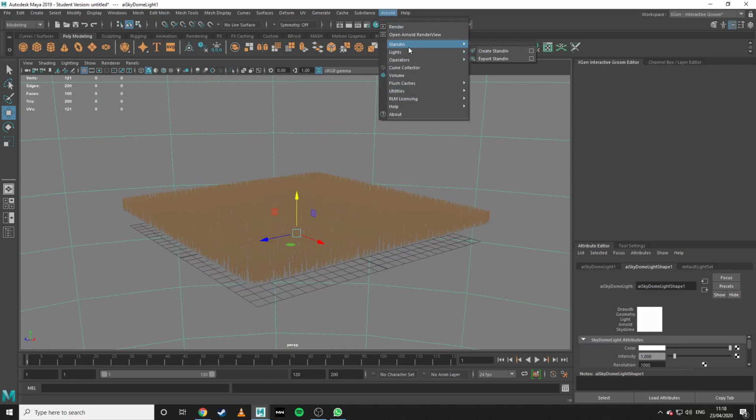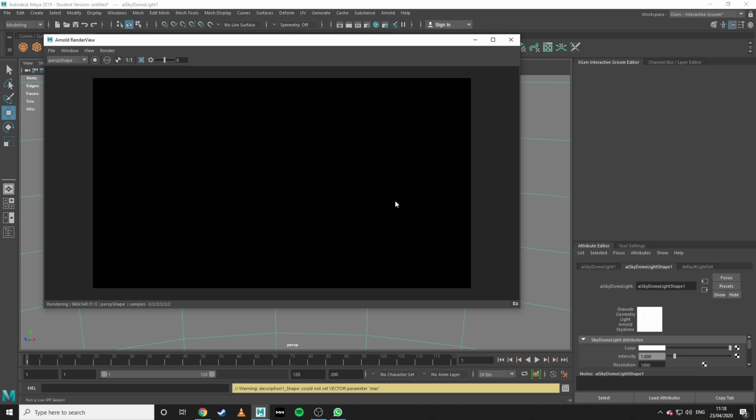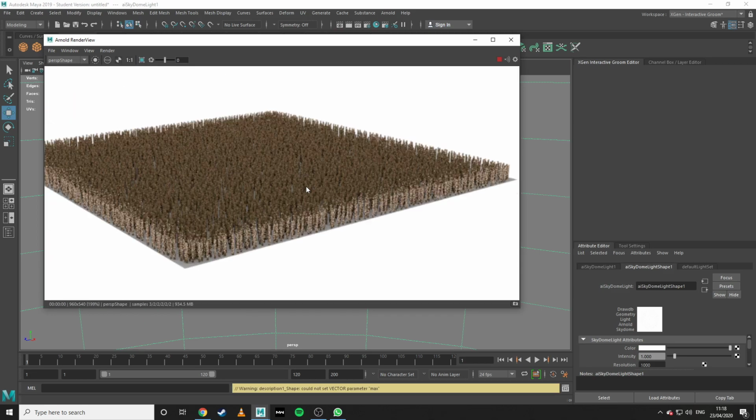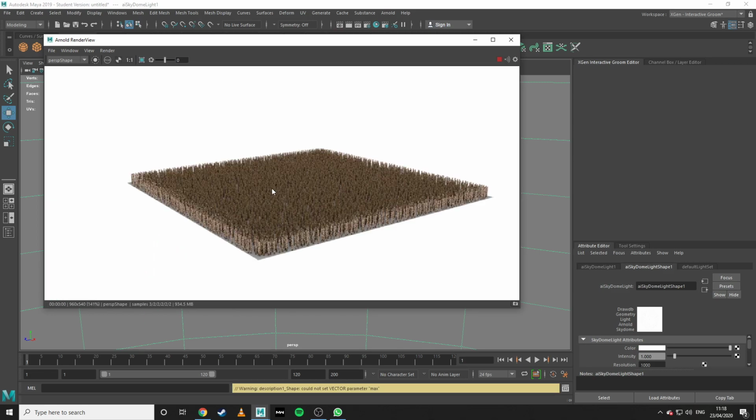Okay, I'll just render this. You can see something like a fiber kind of thing is over there, right? Now we're gonna place some settings to convert it into grass. This can be used for your exterior designs like buildings, creating a farm, agriculture things.